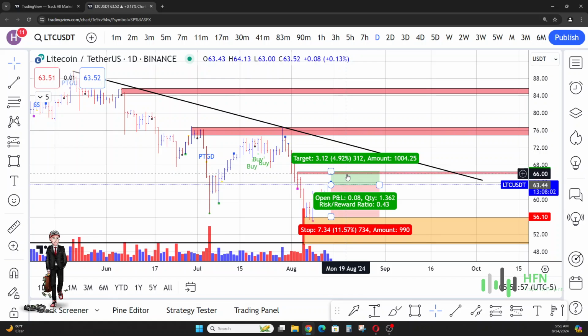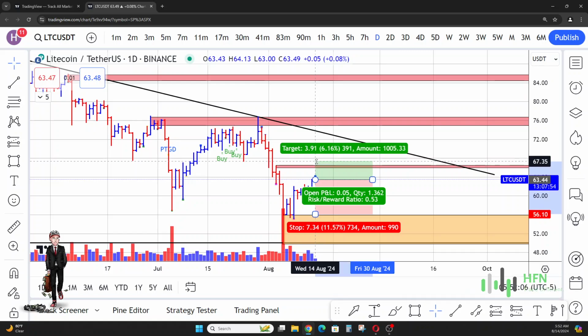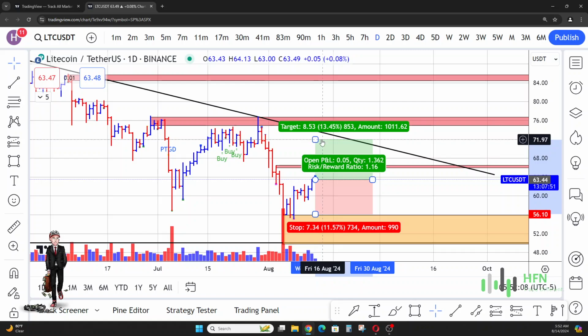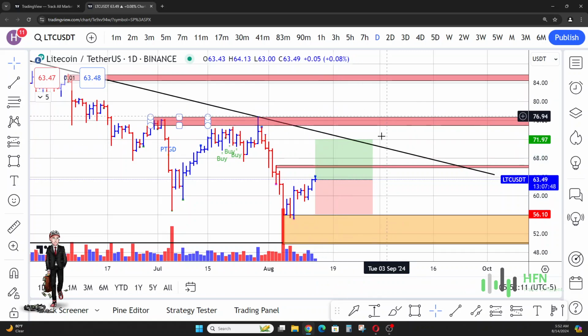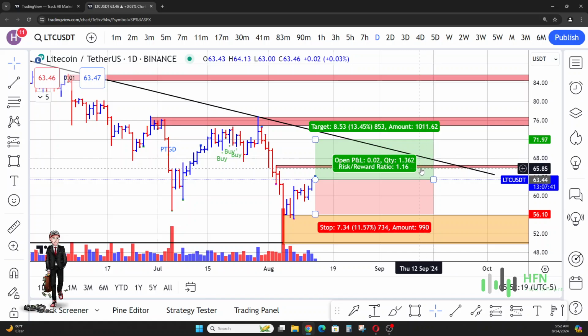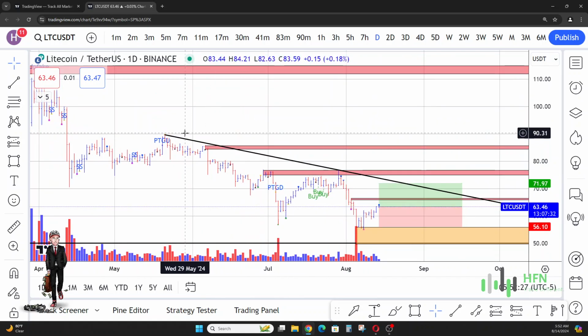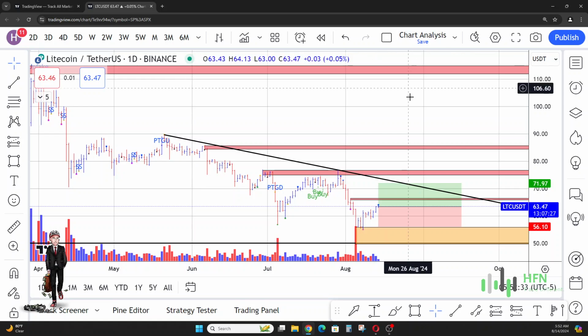This is our first target right there, around $66, $66.25. That gives us around 5% there. Then the second target will be around this downtrend line, maybe around 72, a 13.5% market move there in Litecoin. I think that's pretty reserved and conservative. I don't think this is outlandish or not possible, considering all of the volatility, considering the actual trend of the market in Litecoin. We should anticipate that prices could aim for these levels that we just talked about.